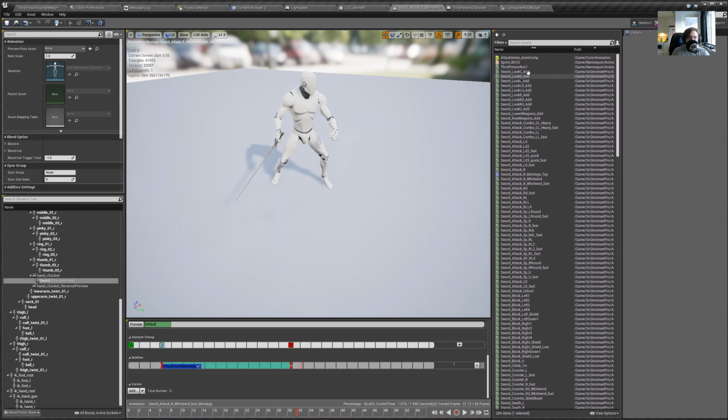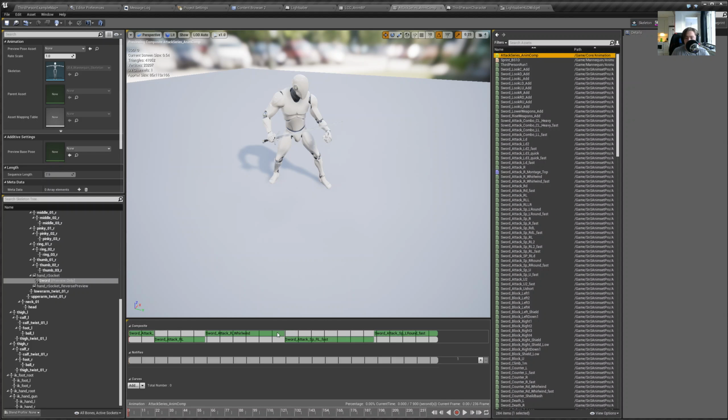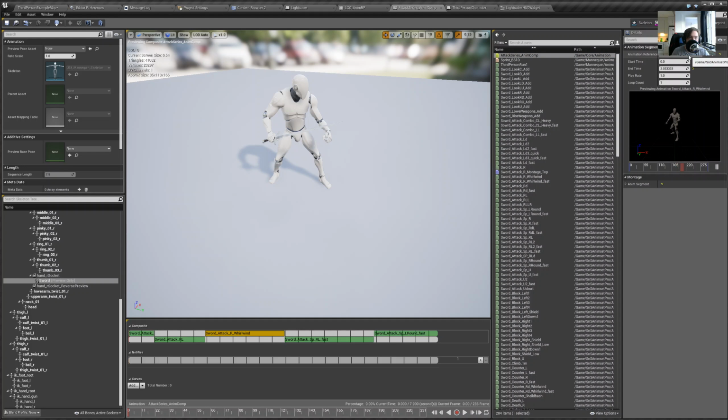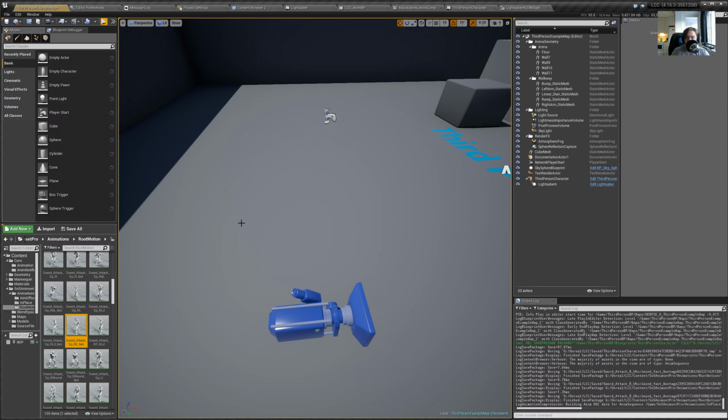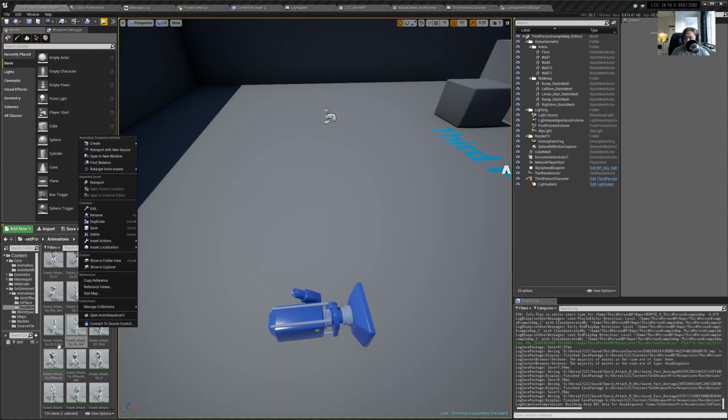Okay. Hopefully we used root motion animations for each of those. Let's see. Root motion, root motion, root motion. Oh, the last one is in place. Well, that's good to know before we actually used it. Okay, so this one is the next one. Actually, I'm forgetting to add them to the third-person character, but that's fine.